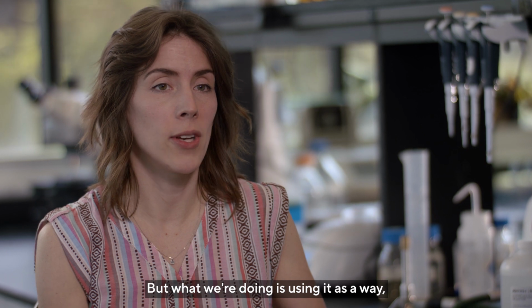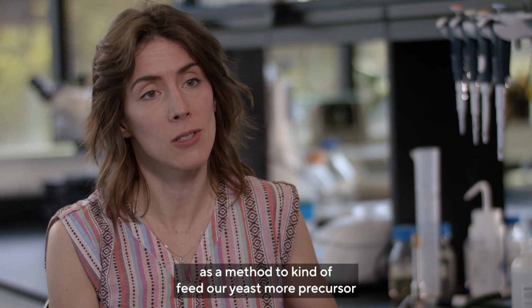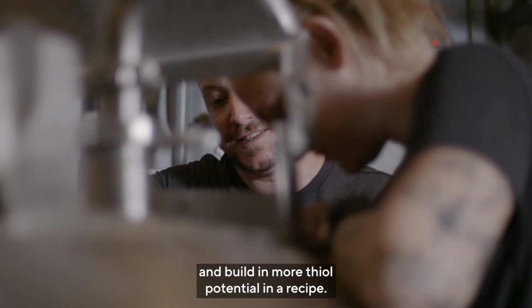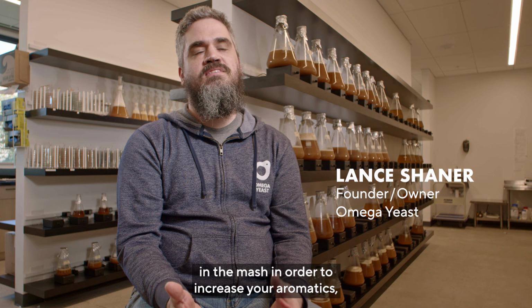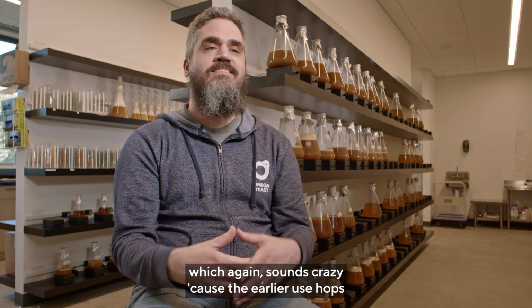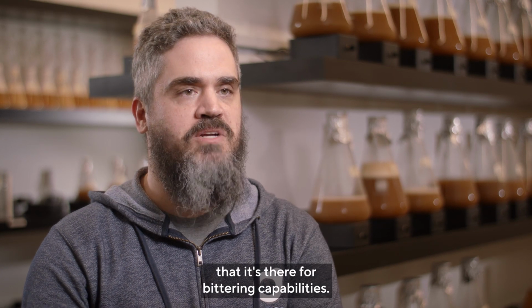But what we're doing is using it as a method to feed our yeast more precursor and build in more thiol potential in a recipe. Now you can use hops in the mash in order to increase your aromatics, which again sounds crazy, because the earlier you use hops in the process, it's thought that it's there for bittering capabilities.